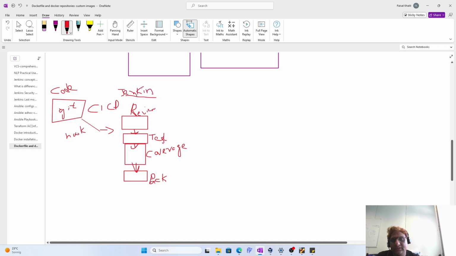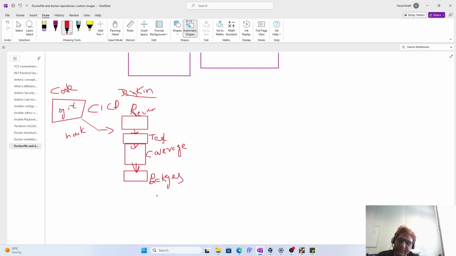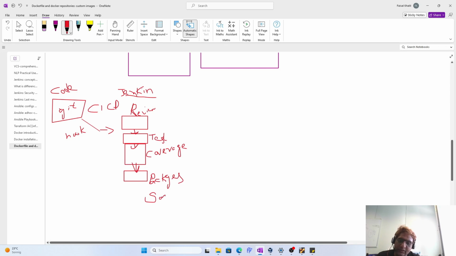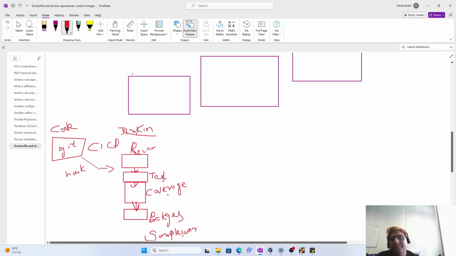This automatically triggers your pipelines and gives you, in the end, a package, which in our case is sample.war in the case of a Java-based app. So you have created an application. In the Python case, it could be different.